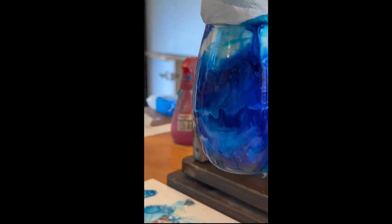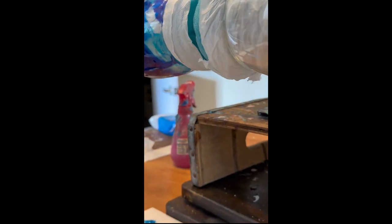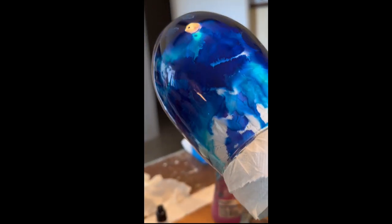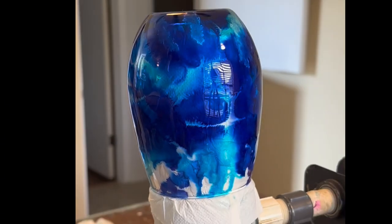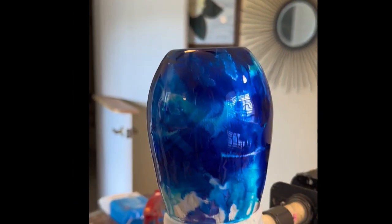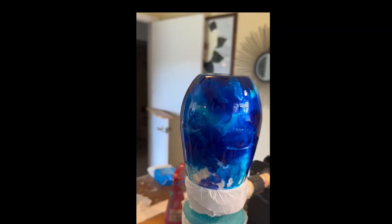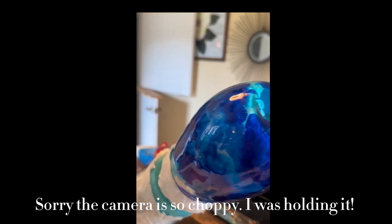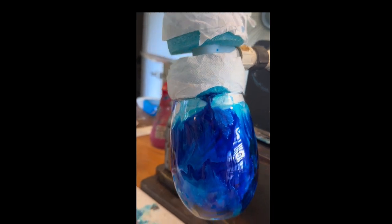This is what it looks like with the turner arm off. I'm just pulsing it on and off — I did have some that dripped over the top but I can trim that off. As the glass is reaching the top I put some heat on it and I'm just pulsing it on and off. This is just something different I wanted to try. Yeah, I'm really liking this. Let me try one more — I really want this part right here to move a little bit. I'm going to try some more heat.